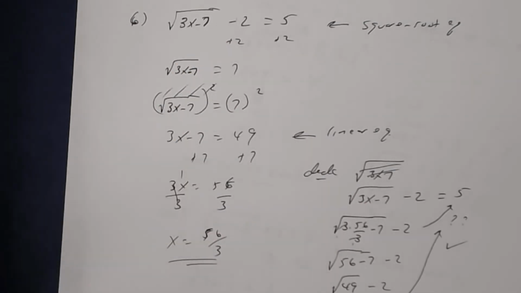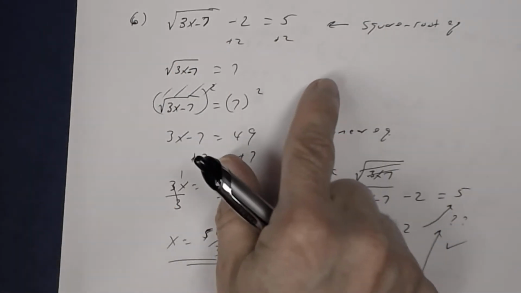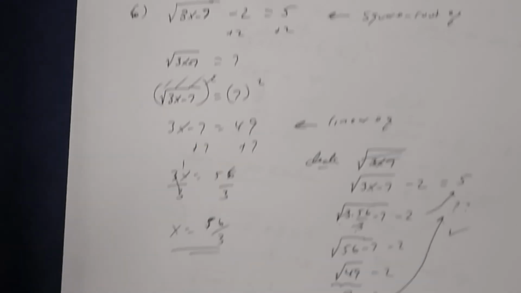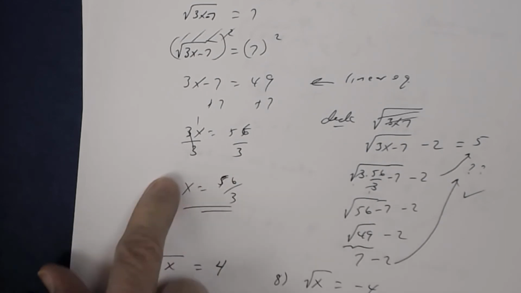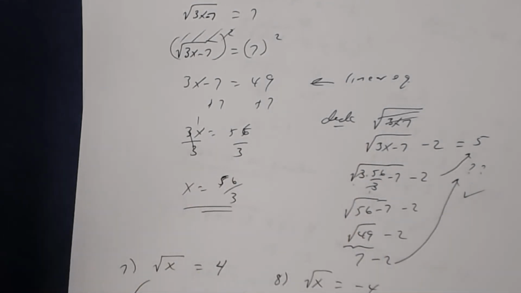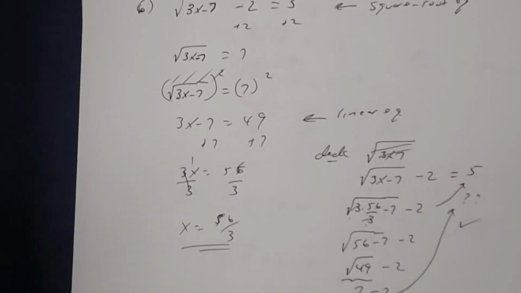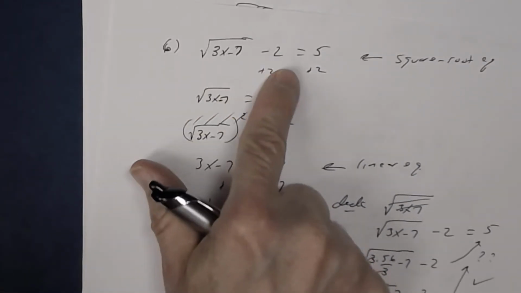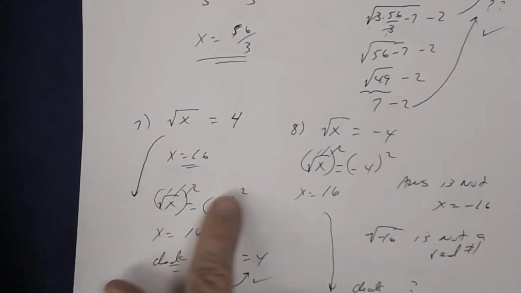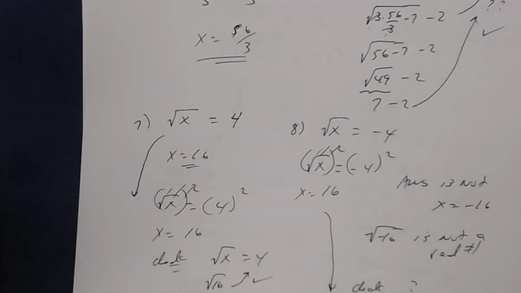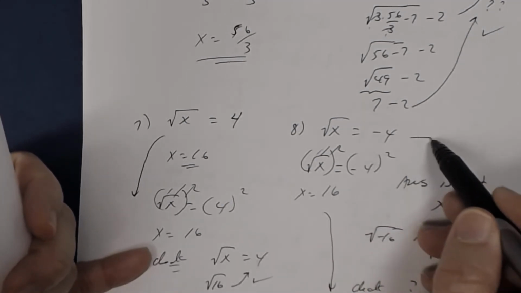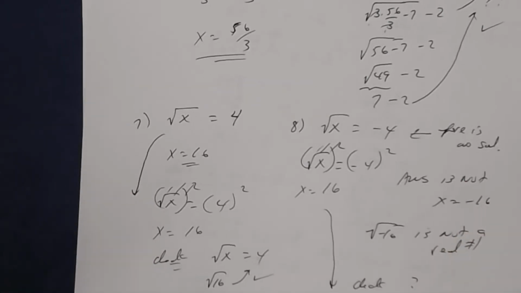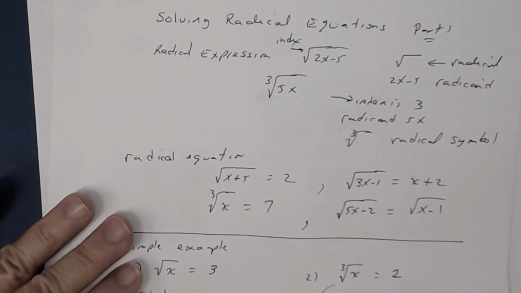Okay? So remember, in part 1, we went from a square root equation to a linear equation. And remember the steps: you isolate the radical, then you raise both sides to the second power because that's the index, right? And then you solve. So you're solving this linear equation, and then you check. You must check. Also keep in mind that in part 1, you also saw that like in this case, there's no solution. Okay? All right. So that's going to take care of the lesson for part 1.